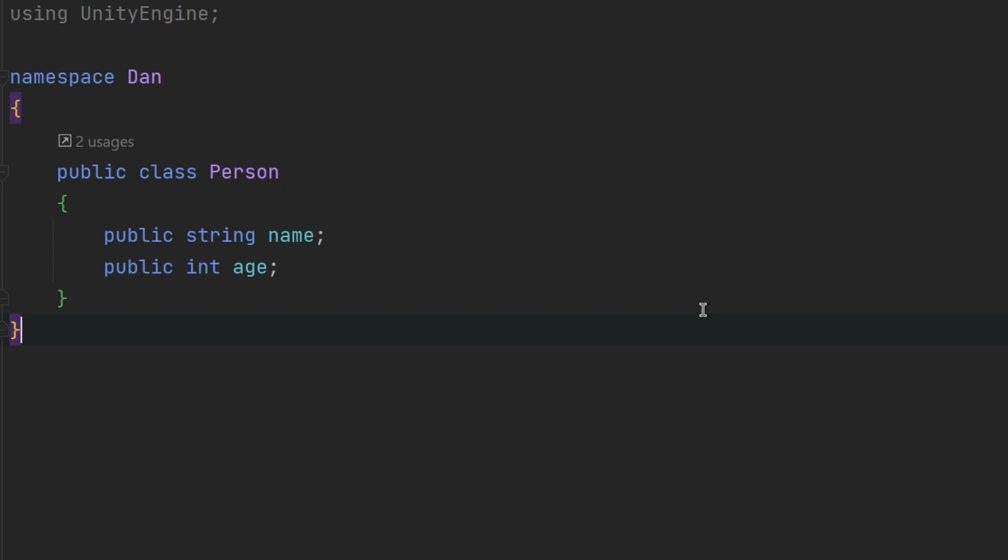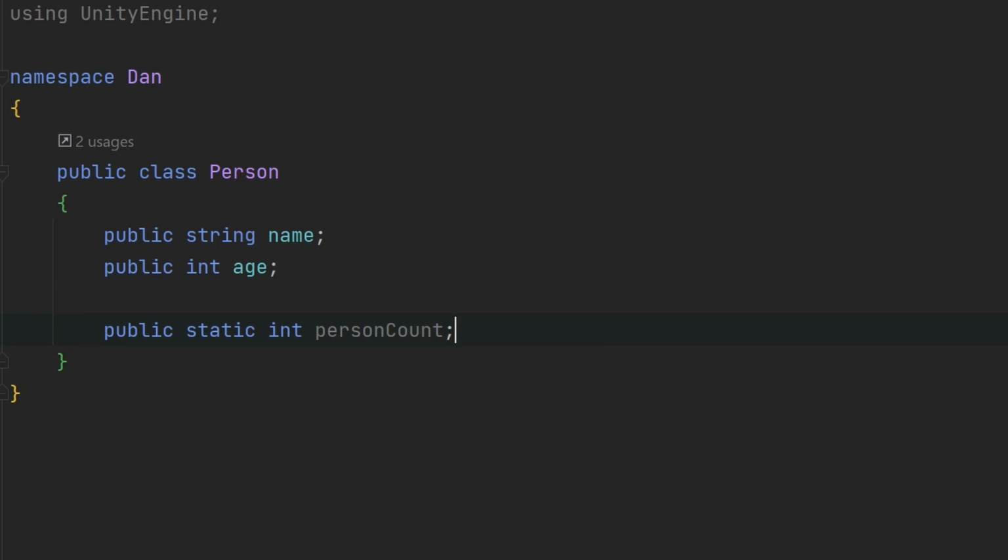As we can see, we have a person class with two fields, a name and an age. Now, let's say we were given the task to keep track of how many person instances we have in our whole program. You may think that we should just create another class for this, and you're right, we could have a class called Person Manager to keep track of all person objects. However, a more elegant way to do this is by declaring a static field in the person class itself, called PersonCount.